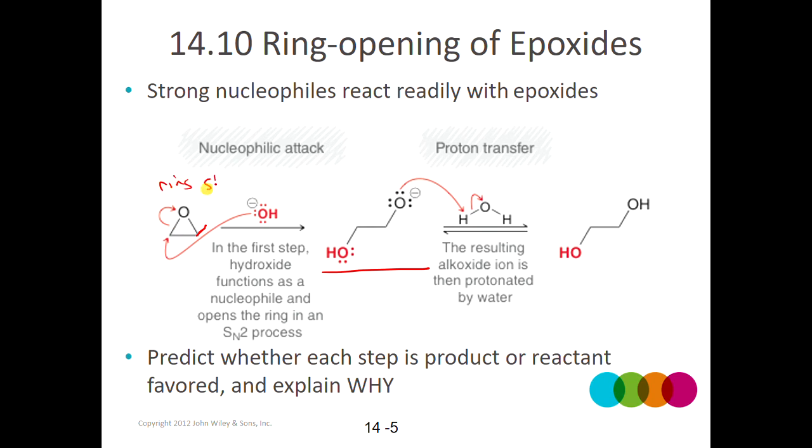So there's ring strain that makes that higher in energy to begin with, due to the torsional strain of the groups here eclipsing and the electron pairs of the bonds repelling. So opening up that ring, alleviating that repulsion, torsional strain and angle strain makes that first step quite product favored. And then the next step would regenerate an OH minus.